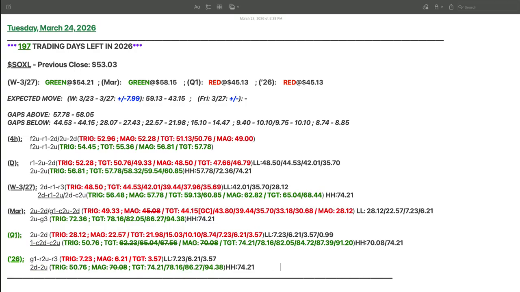So not much to look for there. We really just have to wait for things to shake out on the week and the month, right? But that's what we've got for today's video. Those are your triggers and targets for everything from a scalping perspective all the way up to the 1 year chart. Try to jam in as much information as possible without taking up too much of your time.